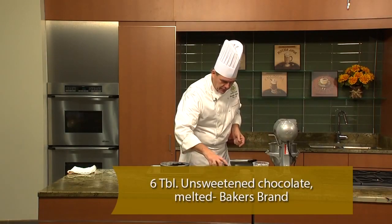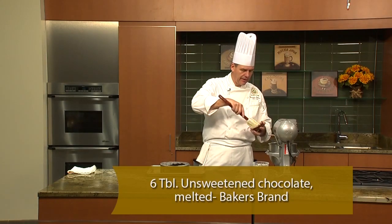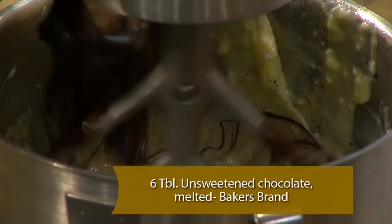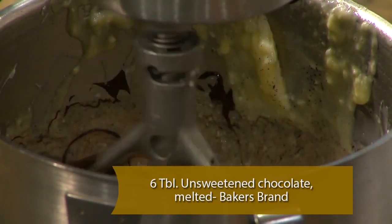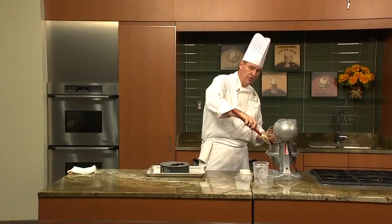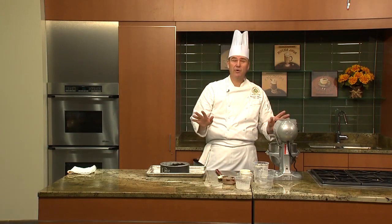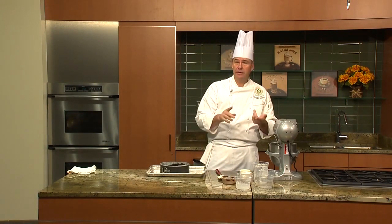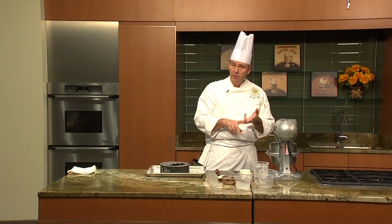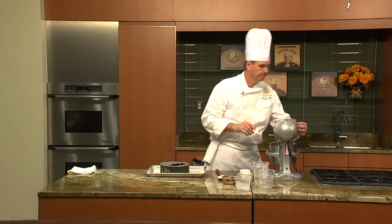Now this is liquid chocolate, so all I did was I put it in the microwave for a few seconds and got it pretty melted. And then we're gonna add it right in. So if you wanted to add the chocolate in little chunks, you can. The nice thing about baking and cooking is you can be very, very creative, and it really doesn't matter a lot of things, like you could have changed the chocolate crumbs to graham crumbs or vanilla wafers. You can make a lot of substitutions and changes, and everything still works just great.